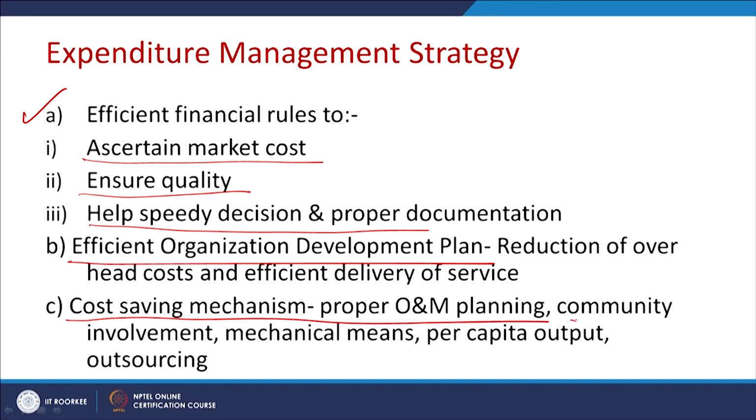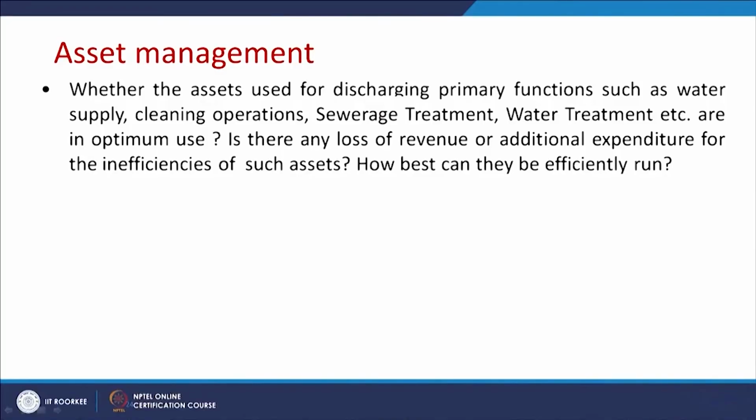When planning community involvement, we discussed mechanical means and per capita output. So, for every project you can consider some amount of the capital investment for operation and maintenance planning, and then you involve the community to run that project or service. You can mix manual and mechanical means so that you get the maximum benefit from the expenditure. Second is asset management. In current times many municipalities do not have any clear idea of what kinds of assets they have and how to manage them. So, we should also discuss that part.